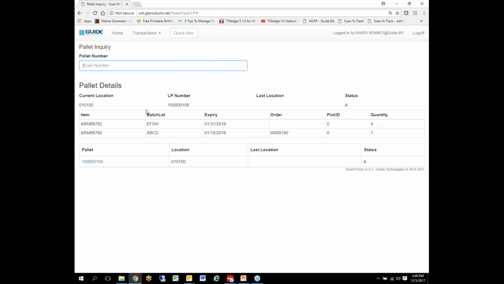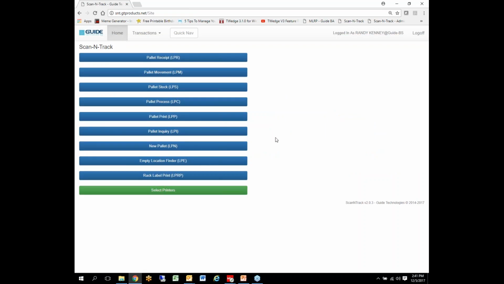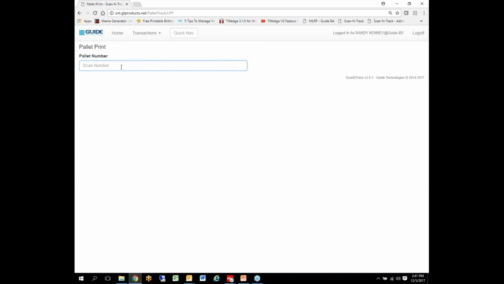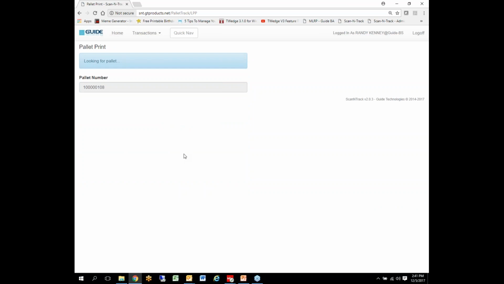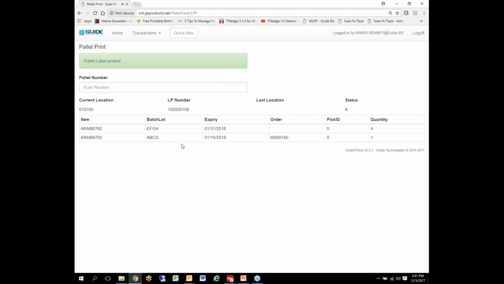So what it's doing is it's building up that pallet and basically allowing me, and I could keep going here. I could put things from POs on there, more returns, more MOs, whatever the case may be. But due to the fact that this is a limited demo here, keep moving here. But I'm going to go ahead and print that so you can see what it looks like. So it just printed that label and just showing you visually here what the items are that are on it. Now, if I had a barcode printer sitting next to me, it would just spit out.